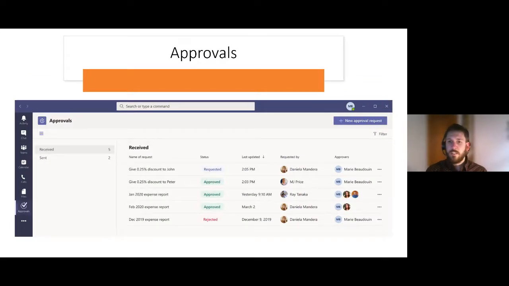So the next item that we want to touch on a little bit today are approvals. Approvals, again, is another category that's just baked right into Microsoft Teams. Anybody and everybody can use it, but it can also be very, very useful for a healthcare organization. So you can streamline a lot of your requests and processes within your team by setting up approvals, right?